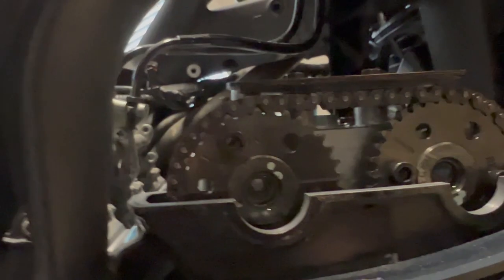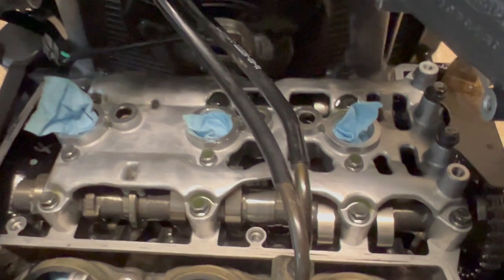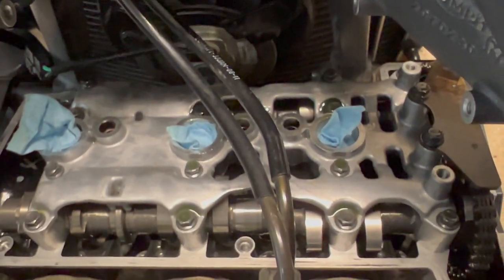the shift in the chain slack can actually cause you to skip teeth either on the crank or on the cam gears, which will put your engine out of time, which would be a bummer if all of your valves are in spec, because the way that you are going to put it back in time is by removing this cam retainer, which has 16 bolts securing it to the head of the engine and a specific torque pattern so as not to bend the metal.